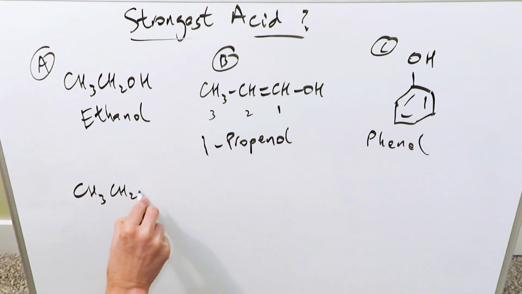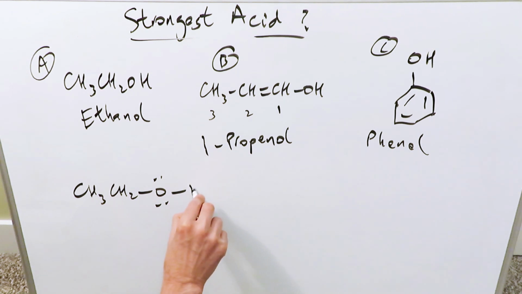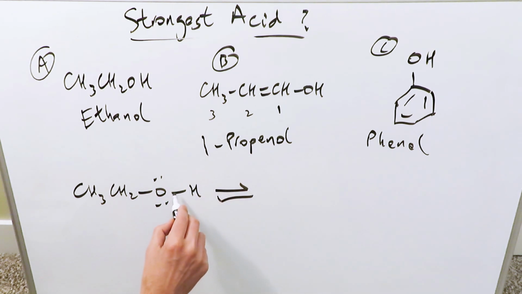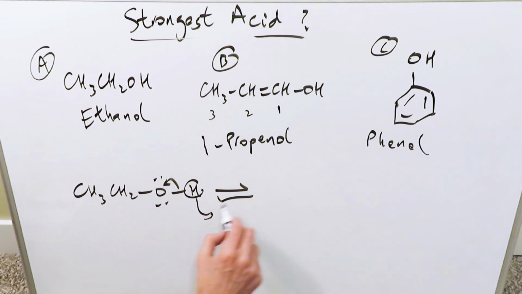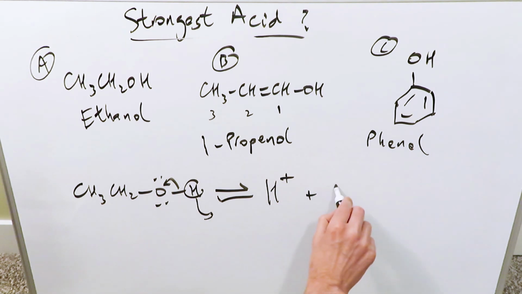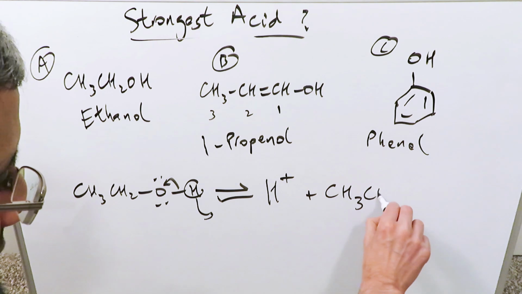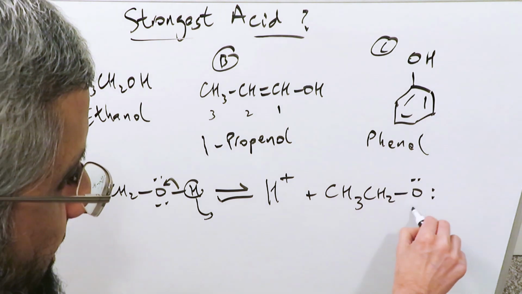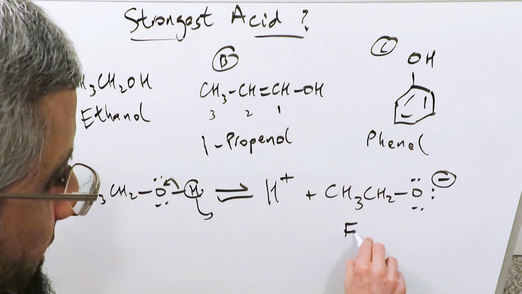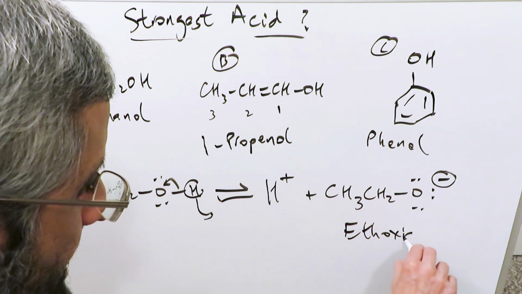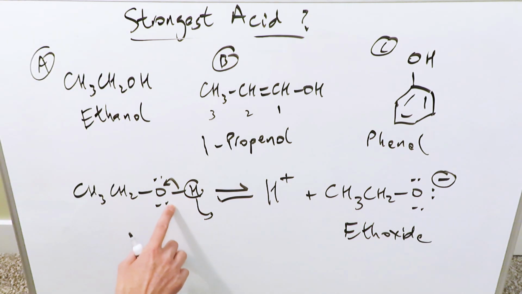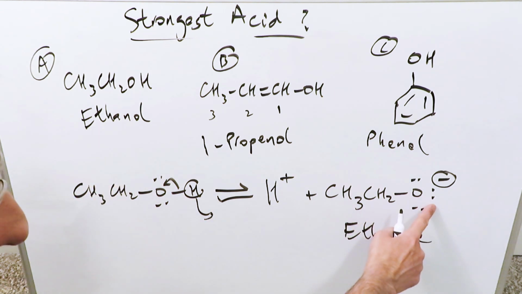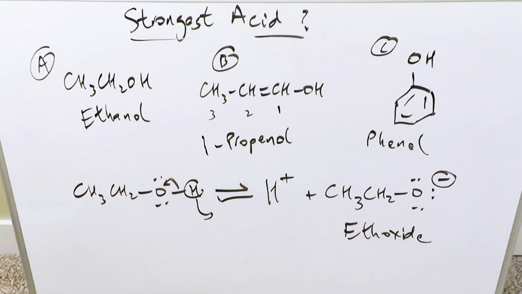When I'm looking here at A, which is my ethanol, the reaction will be like this. CH3, CH2, I have these 2 electrons and I have a hydrogen. The 2 electrons of this bond will go back to the oxygen, the hydrogen will go away to generate your proton, and you'll generate your ethoxide anion. Here's your anion, and we'll call this ethoxide anion. The proton has been developed. The 4 electrons on the oxygen are now 6 because 2 from this bond have gone to oxygen. What is the stability of the ethoxide anion?